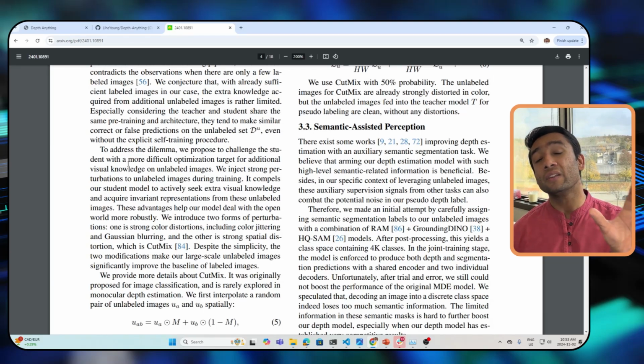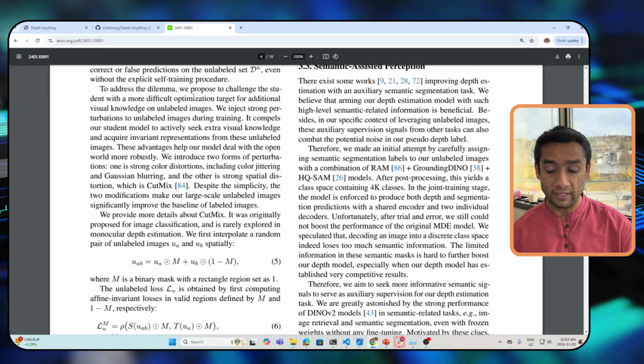Because they had 1.5 million labeled images already, whatever they were getting from the extra was not really helping improve the accuracy. And what they did was they essentially challenged the student model.